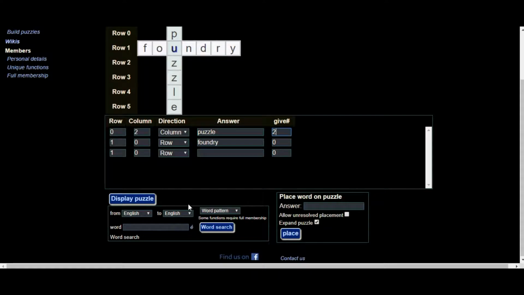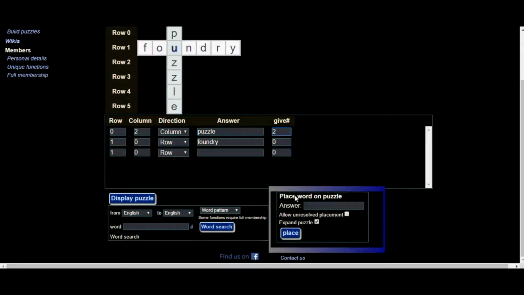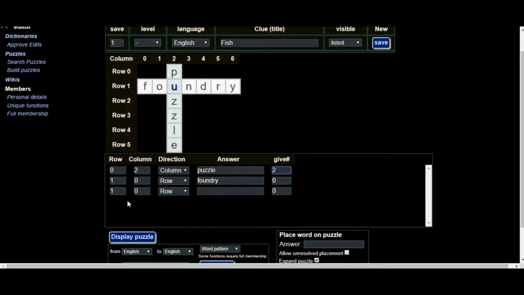So when you want to place a word on the puzzle itself, this is going to be your main mechanism for this. You can already see we have a spot open here, which is default. So let's go ahead and try it out. We can add a word over here. I'm thinking of adding drum. It will be in row 1 and in column 4. So row 1, there it already is, and then it will be in column 4. For this one it will be in a vertical direction, so it's in column, and then we said the word will be drum.